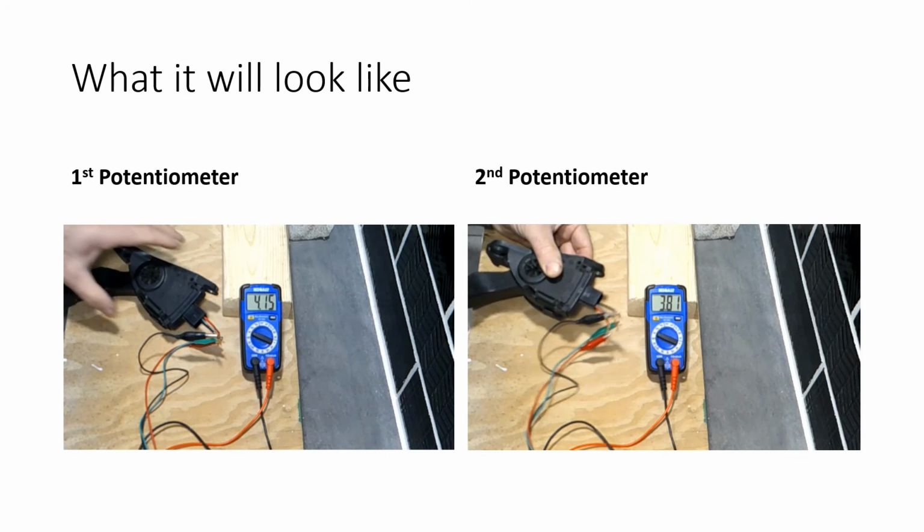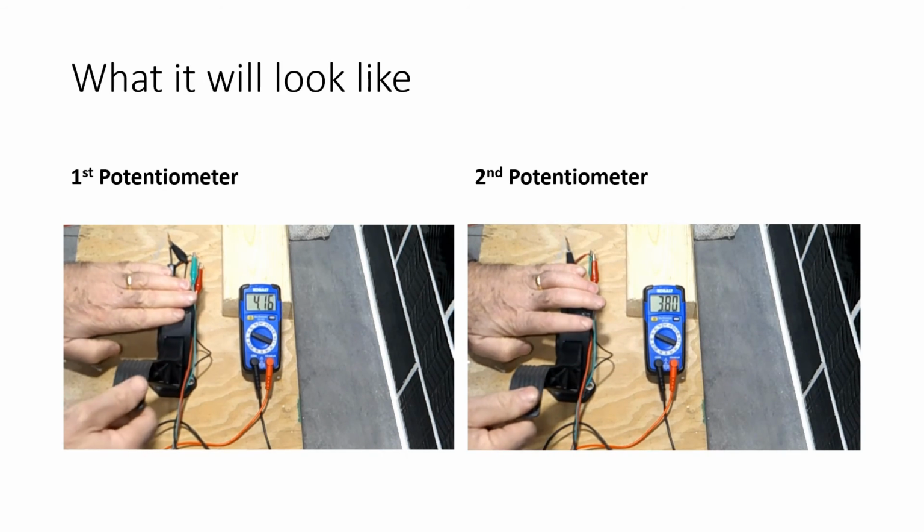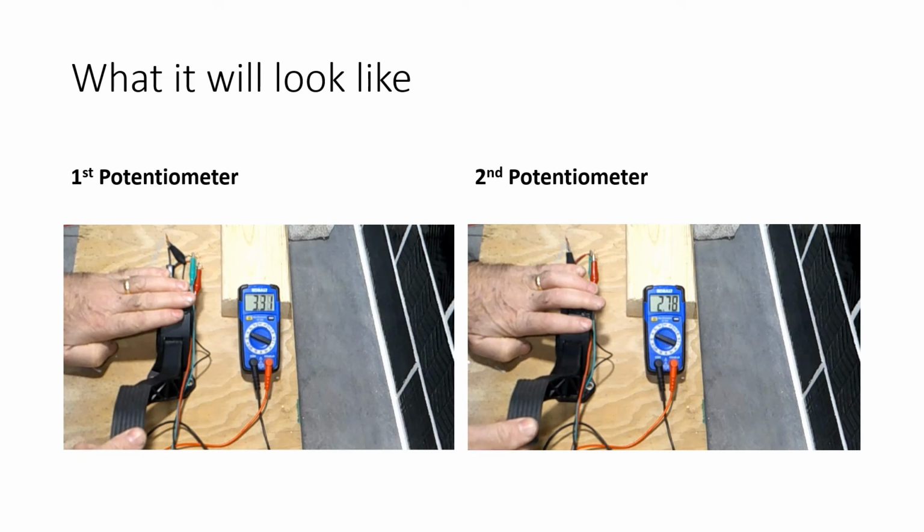So in this example, you can see that we are pressing down on it slowly and letting it rise up. And it looks like this is not having any problems. It doesn't have any glitches or spikes. If your pedal has a spike or glitch, time to replace it.